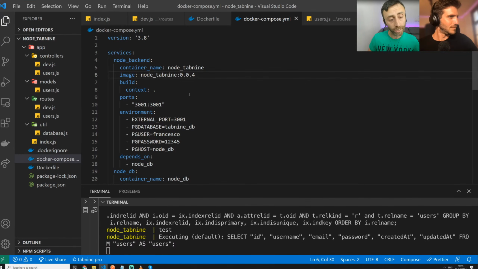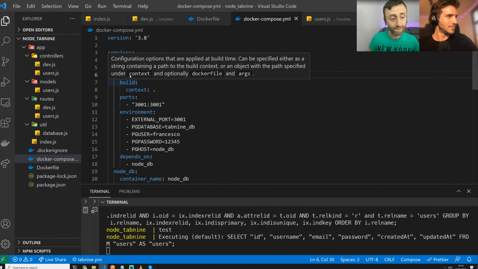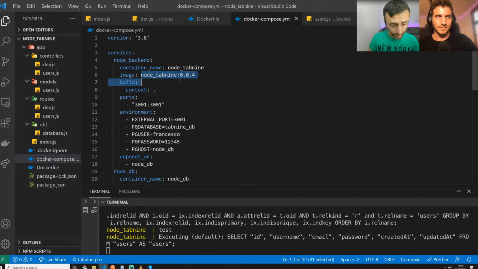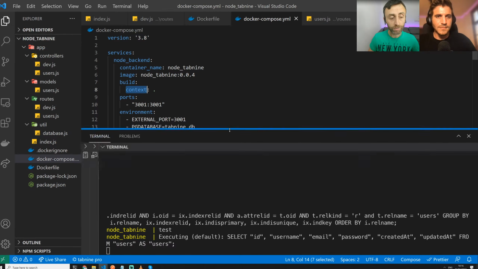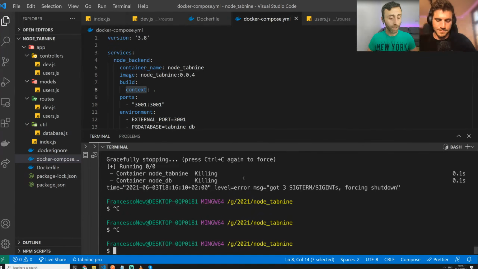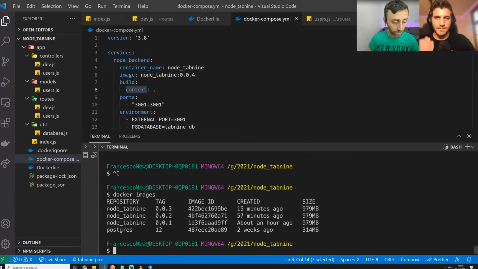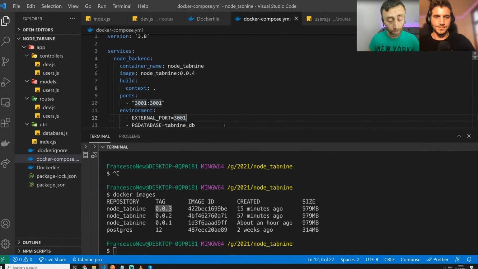Since when I do Docker compose up, it doesn't find this image, it builds it. That's the power of Docker compose. You can have a working image like this 003. Of course, we are just getting started, but think about a complex application when you need to add a feature. We have this 003 version working. Now we need a new one.